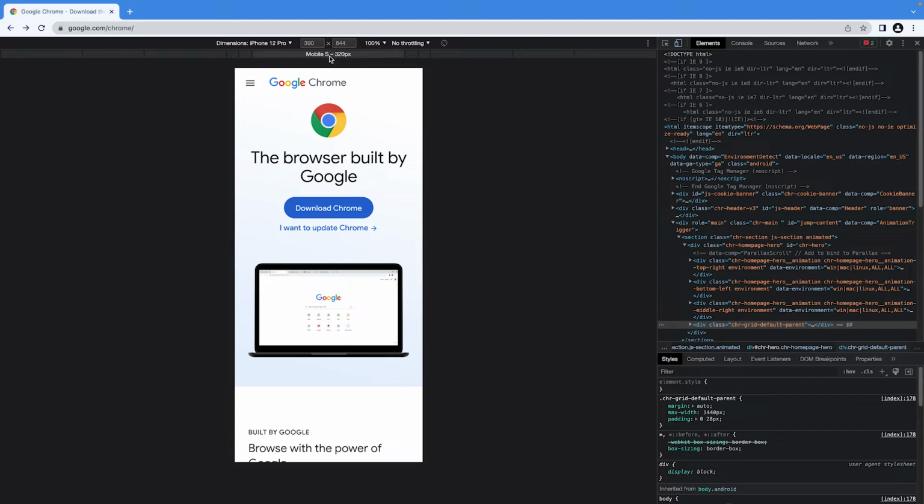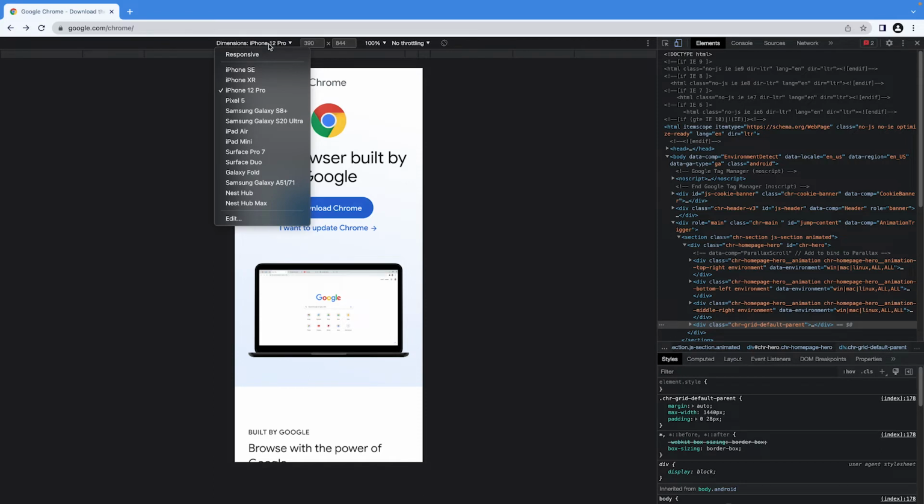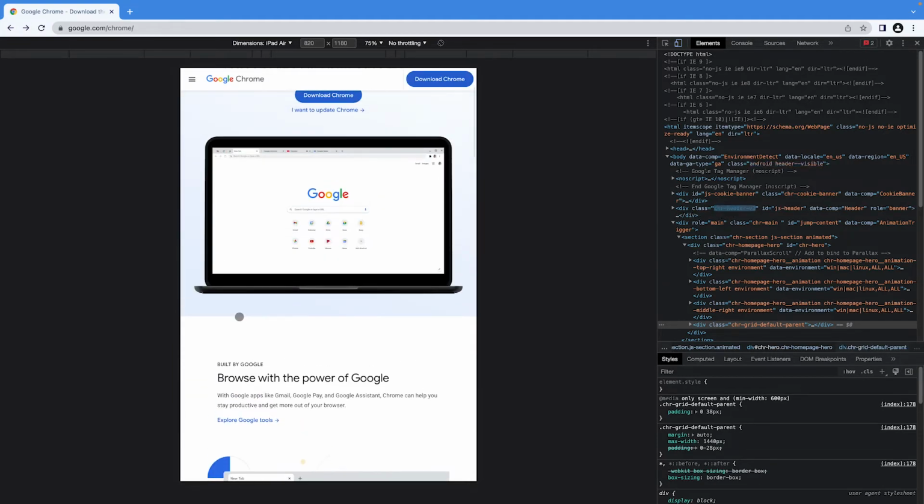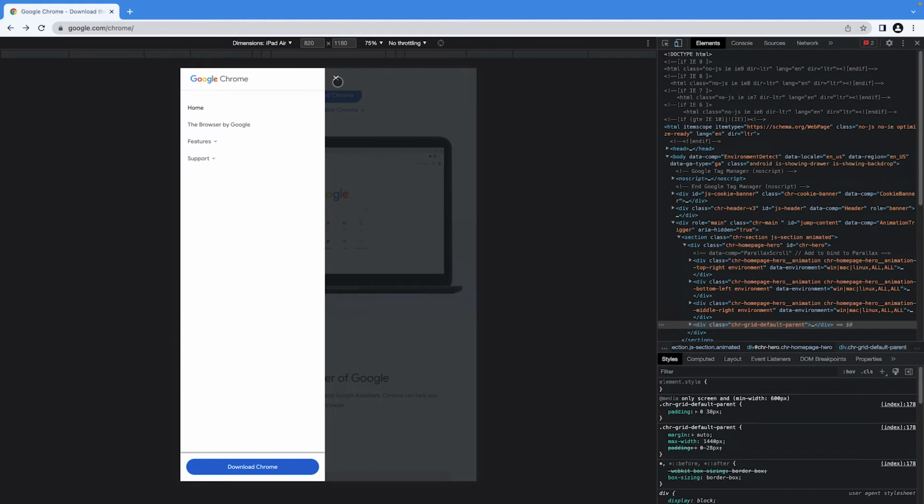There's also extras up here to play around with. So you can actually have a preset for a specific phone if that's relevant. So I might want to go to an iPad view. So the aspect ratio will automatically change to make it a bit wider in this case, and I can start demoing as if I'm on an iPad.